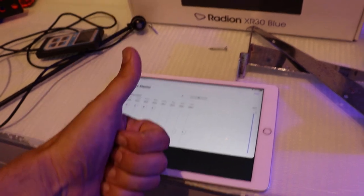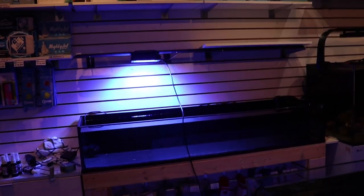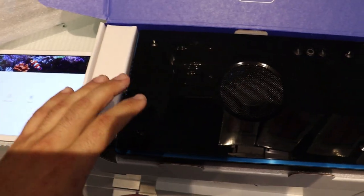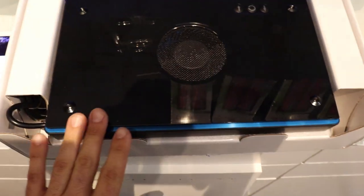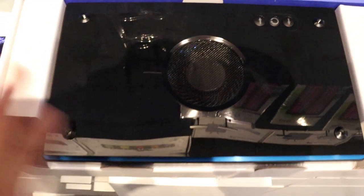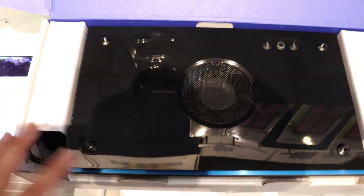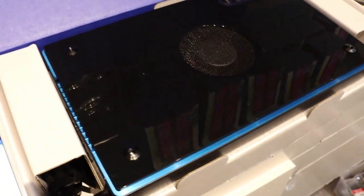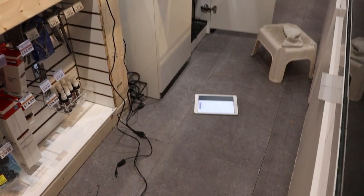Mobius is very easy to connect - love the app. Thank you, Ecotech. Shout out to them again. I'm going to put a 30 on here - I think it might just be the two lights, let's see what happens. I just have to share this - it's so satisfying. It's so black, it's so new, it's so nice. It's going to get full of fingerprints, it's never going to be clean again. The lights are updating firmware right now.